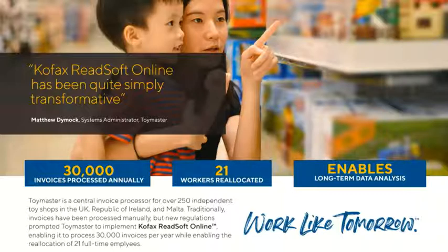That recognition of potential efficiency and compliance benefits led Toymaster to the Readsoft Online solution — and of course it's made a difference. In this case, 21 workers could be reallocated to more interesting, higher-value tasks, saving the business significant money and freeing up resources. But the gains are far greater than time saved. It means solving compliance issues, analysing trends more effectively and earlier, enabling better planning and resource management, fewer errors, and with line item data captured, huge insights into sales — enabling strategic shifts across the business from patterns in the data that weren't achievable before.